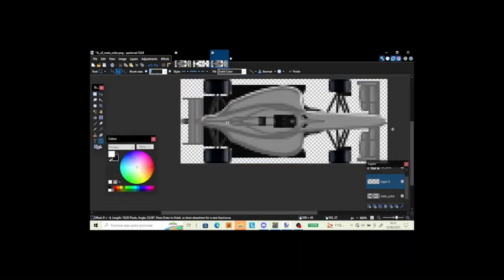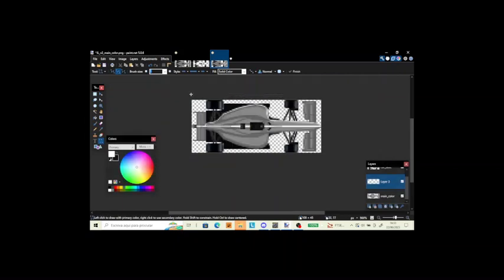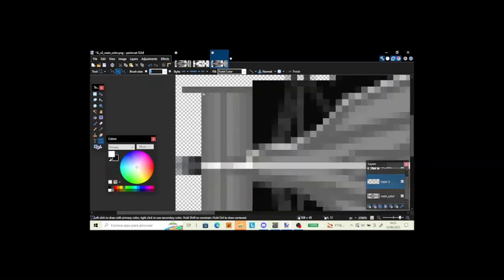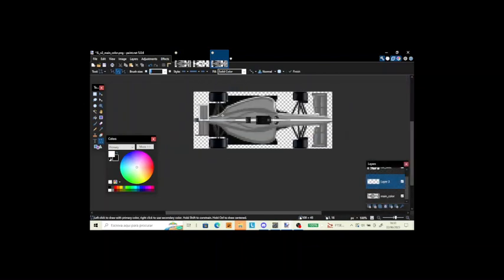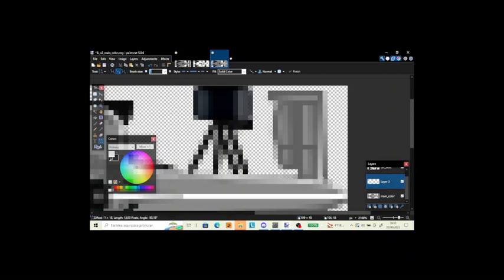But yeah, this is just to give you options, basically, of how you can make things in different ways. And something like this, just painting at least half of the car, takes much less time, because in the end you can always mirror things. So yeah, you can make this like this. Maybe you can paint the front wing as well.